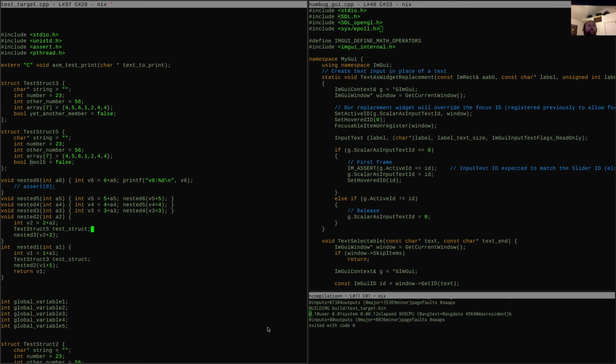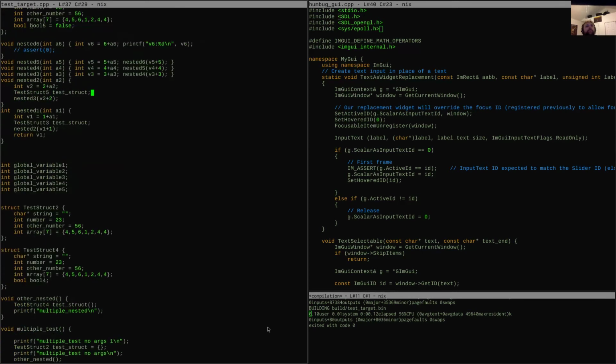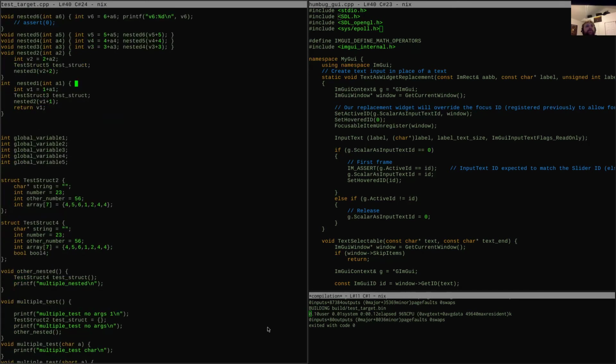Okay, so the sizes of those stacks should be really different, but I'm going to do something to exaggerate the size of the stack to make the change even greater. So I'm going to add padding, right? 1024. There we go.